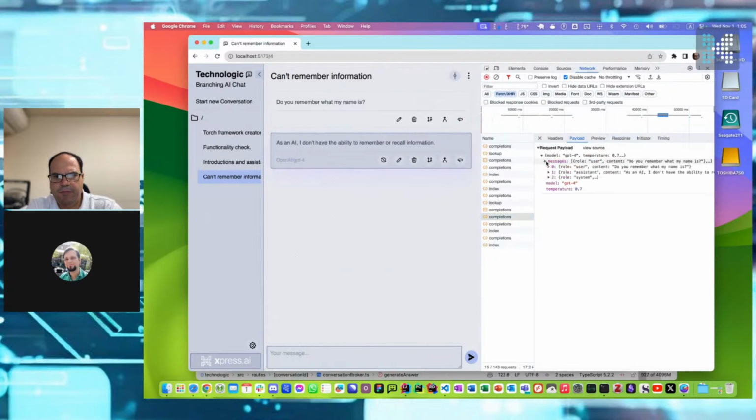Payload. Now this, is this one? System, there's summarizer bot. Yeah. You want to have the completion directly after lookup. It's this one, right? Yeah. So, do you remember what my name is?